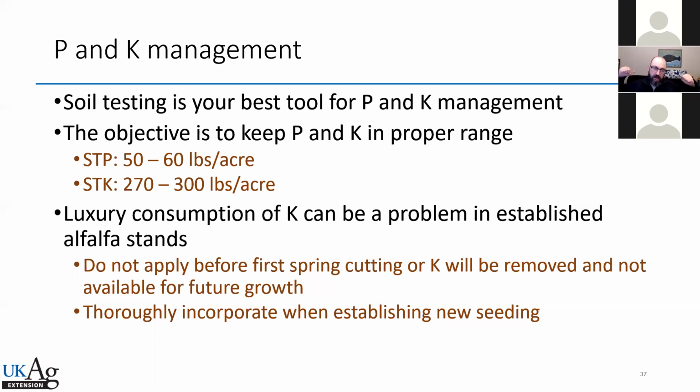The way the plant takes up potassium, about 80% of it is through the transpiration stream. We call it mass flow. So as the plant transpires water out the top, it's sucking N and K in through the bottom. That's different than how it takes up phosphorus. And so as it's growing really fast, it can pull up all the K you applied that's really soluble in the soil from that fertilizer. And then you're taking it off in that first cutting.